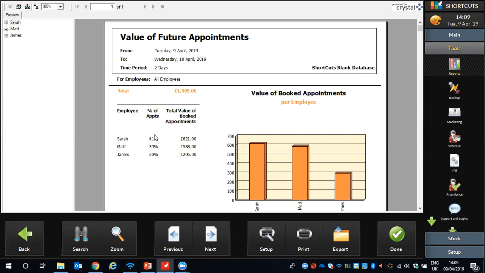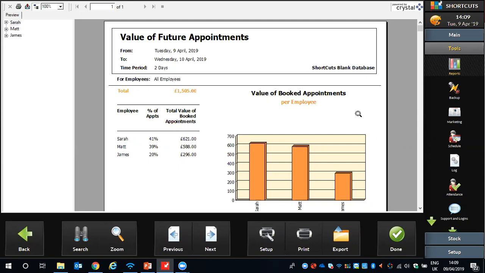This is also quite handy to look at if we have a new member of staff and we want to track their performance into the future to see how much money they're going to be making. So we can see 41% of this revenue is going to be taken up by Sarah, and she's going to generate £621. Matt will be bringing in £588, and so far James will be bringing in £296. And again, we've got their percentage there.